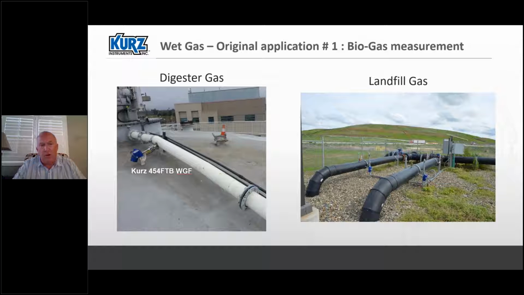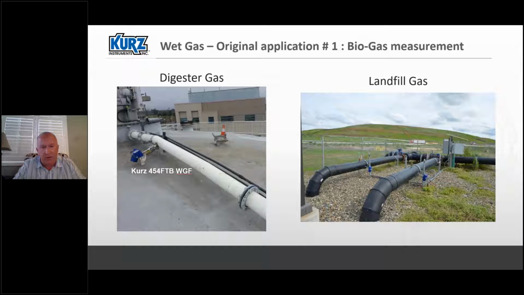So because of this, our product manager, business development guy, and our engineering manager started working very hard on the digester gas applications to figure out what the problem was. And basically what we found was that all thermal mass meters were over-reporting the true flow rate in these wet gas applications. And out of just some interest in performance, the engineering manager started increasing the differential temperature at the tip of the probe.